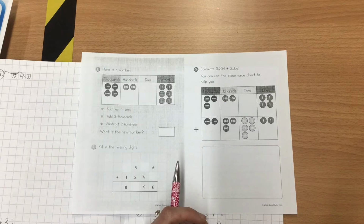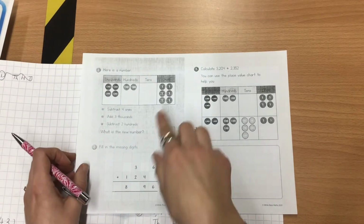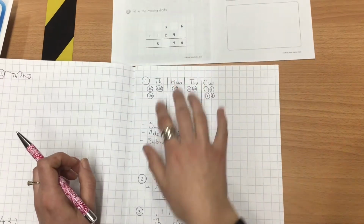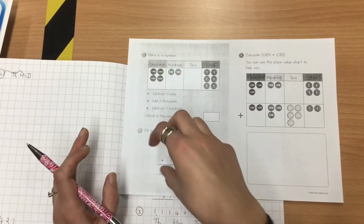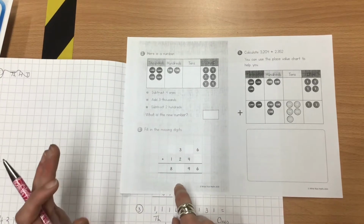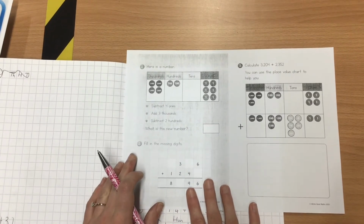Now, obviously this is going to be quite tricky because we can't do the we do. So what I've done is I've set up my maths workbook so that I have a question that's really similar to what you've got on your sheet. You can watch me complete the question, then pause the video and complete the sheet, and then come back and look at how I've had a go at the second question, which isn't the same as yours but it's similar. You can pause, play, pause, play. Hopefully that will work quite well for you today.